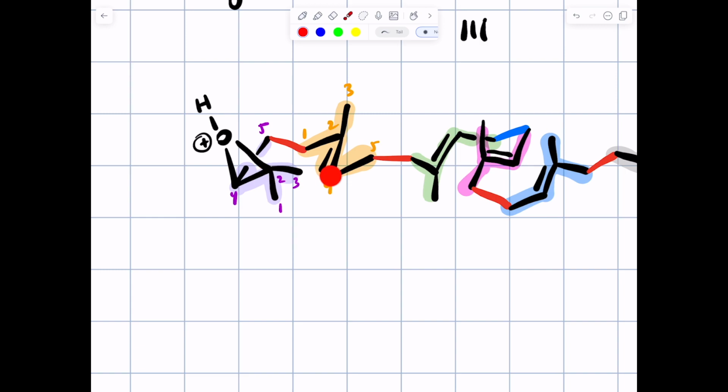The answer is it should be orange 4, because that would make a 6-membered ring, and because it would lead to a buildup of partial positive charge on carbon 2 where it's more stable. So we've got backside attack of the pi bond on the electrophile.